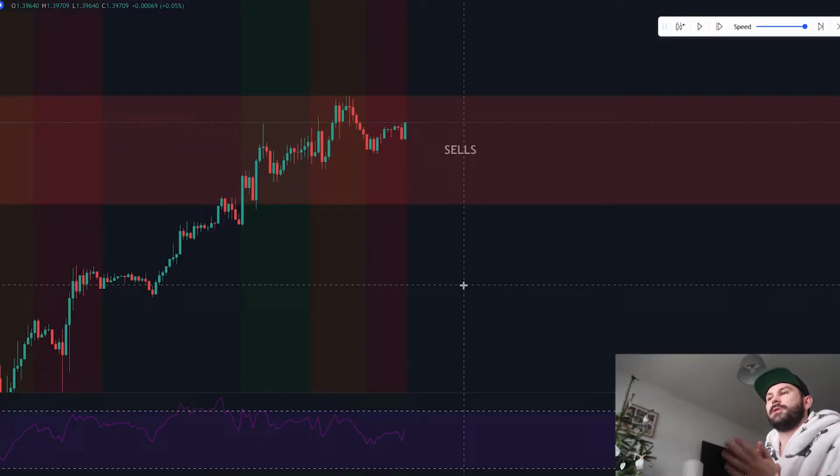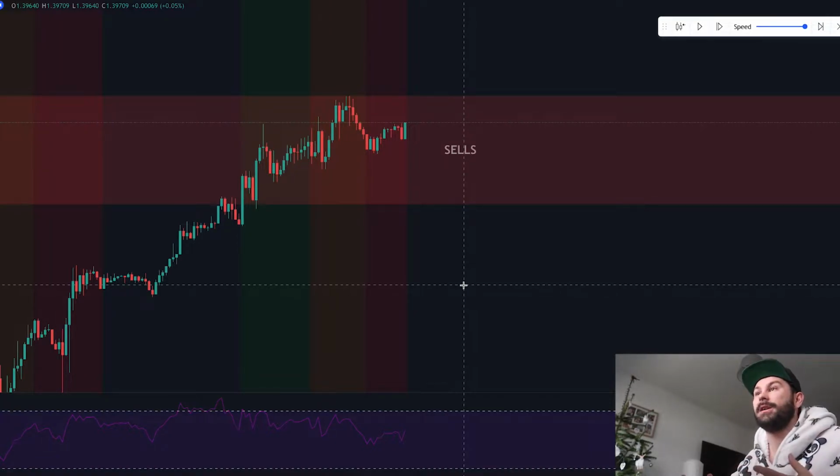Okay, I hope you can see me in the corner. So what you can see is this is a higher time frame point of interest. As you guys know, I like high time frame points of interest. I'm not just going to sell randomly anywhere. It has to make sense. It has to be at a premium level if I'm looking for sells, and it has to be at a discount level if I'm looking for buys, preferably on the daily.